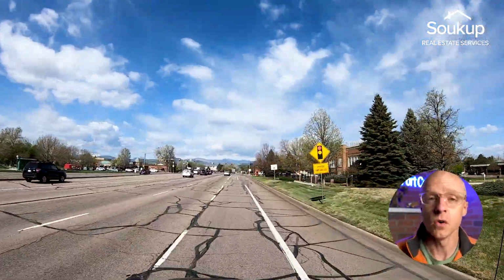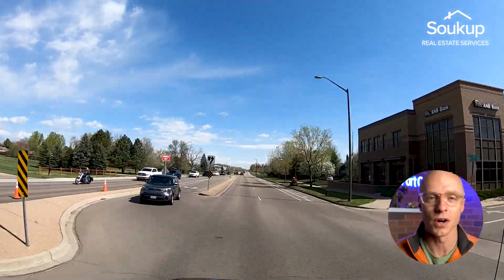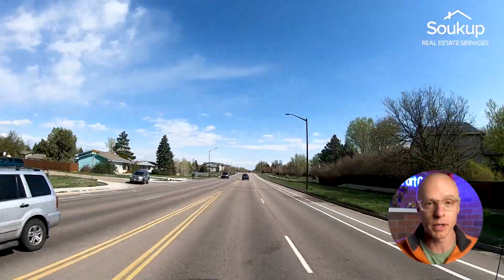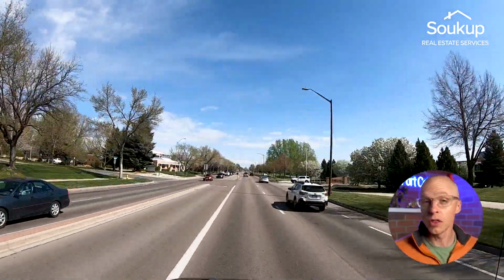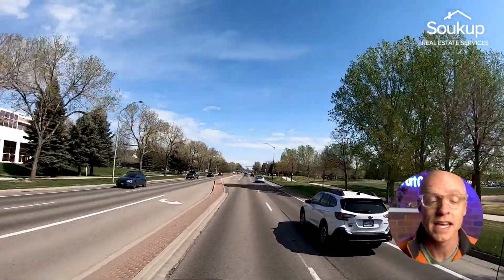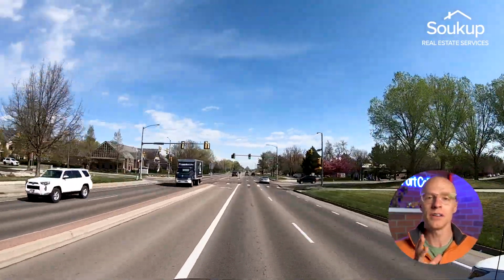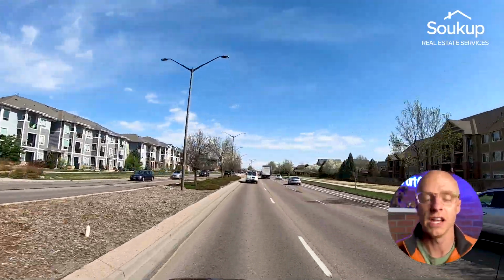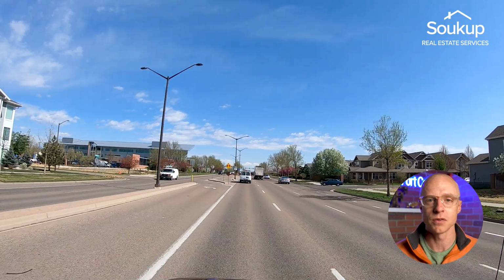But after living north, I could see how you really probably need to develop your entire lifestyle around North Fort Collins, because south to North Fort Collins, I am basically LeMay and Trilby, which is really getting close to the furthest southeast part of Fort Collins you can get to north where Eagle Lake is, which is essentially as far north Fort Collins before you get to Wellington. It takes 35 minutes. So you really want to develop your lifestyle around where you live geographically. Otherwise, you're going to be in the car all the time. And that's what we found while living in North Fort Collins. But let's jump into pros of living north of Prospect Road.